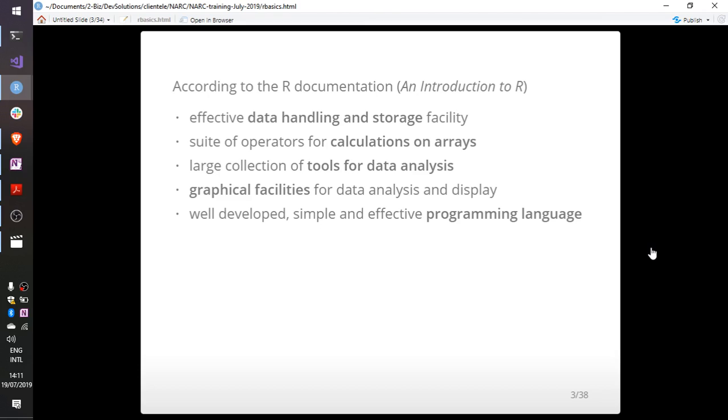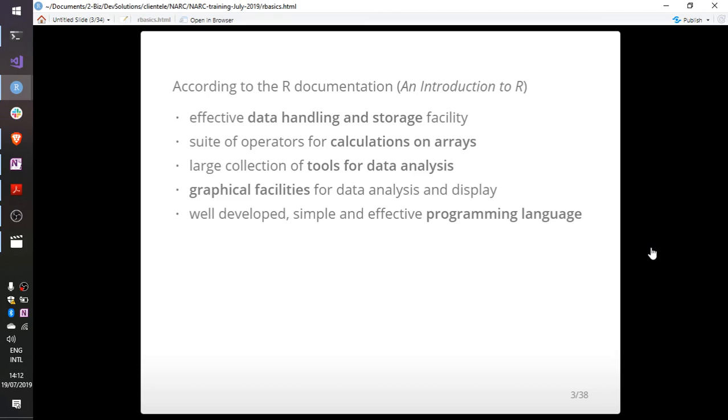So it's also a suite of operators for calculations on arrays. When we say arrays, it is essentially a collection of data. It's a large collection of tools for data analysis.